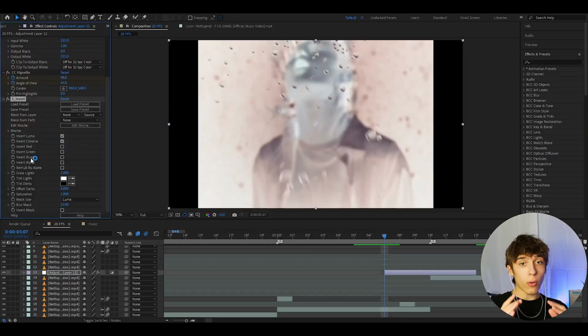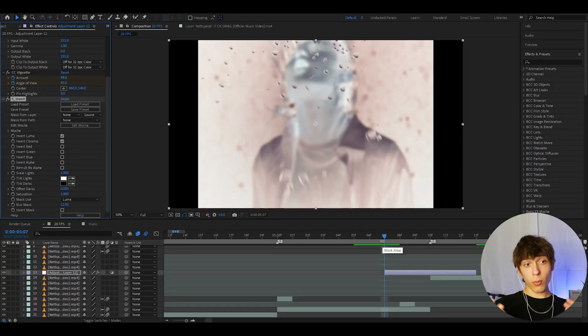Actually, you don't need S invert, and this could just work with the normal invert, but for some reason when I try to save this as a preset and then add the preset, it's just dark. It doesn't work with invert. If you don't want to save this as a preset but just remake this all the time, then you can actually just use invert, and it's going to be absolutely the same. The whole tutorial is going to be absolutely the same, and you don't need S invert.